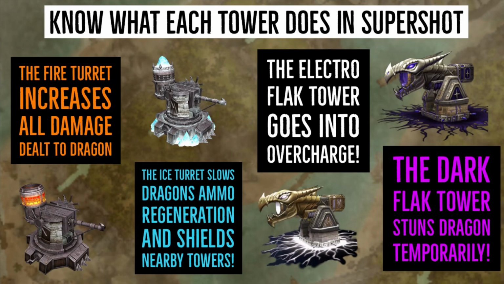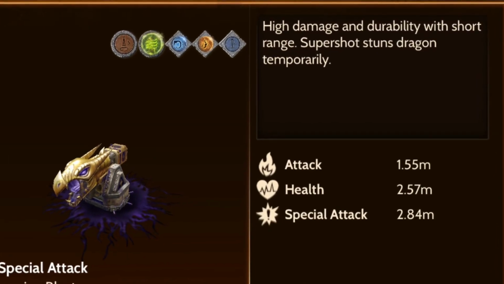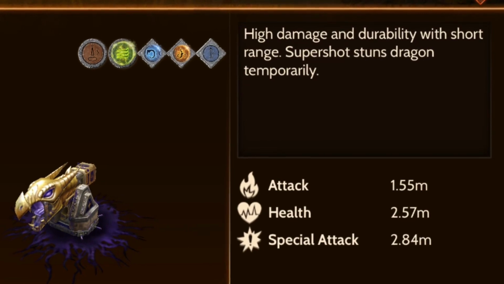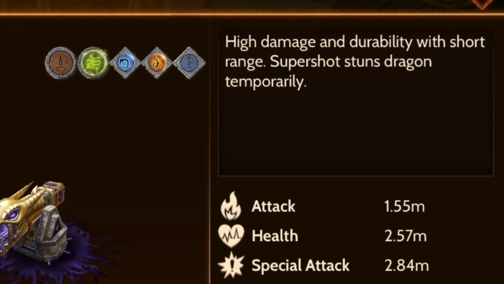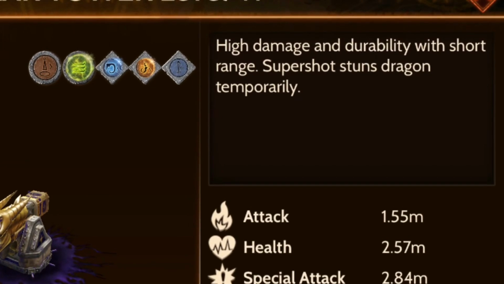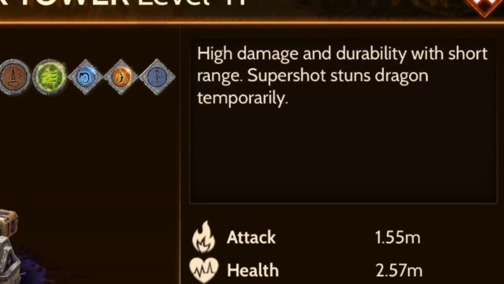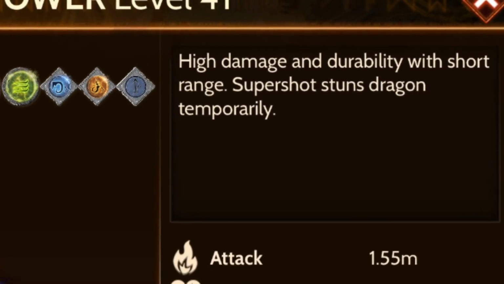Now, in order to find the specific tower's Supershots, all you have to do is click on it on your island. And in that, you're going to be able to see how high the damage is, the durability, the health, etc., as well as the Supershot. For example, here, the Supershot stuns the dragon temporarily, as we said earlier. So be sure to get into your base and check and see exactly what each of your towers does.